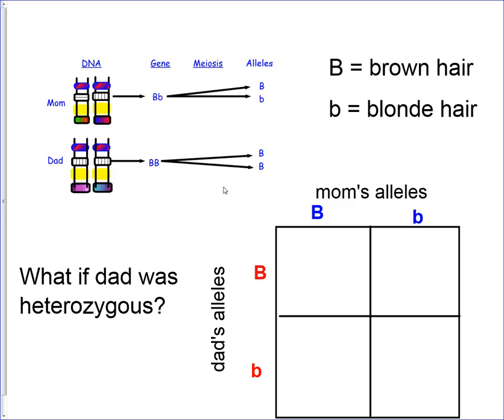But let's switch it up. Let's say your dad didn't have big B, big B. Let's say that he had a big B and a little b. In this case, you'd have a homozygous dominant child. You could have a heterozygous dominant child. And again, there's another possibility for a heterozygous dominant child with a big B and a little b. But here's a combination where you have 2 little b's. So from 2 brown-haired parents, because mom and dad both have brown hair, they could both pass down this little b, and you would have blonde hair. That's an interesting scenario where the child can look different from their parents.